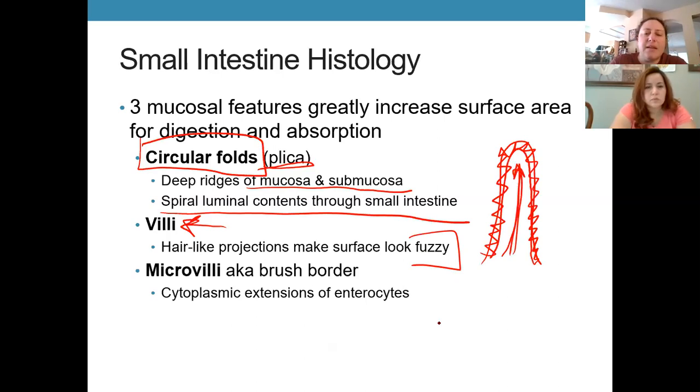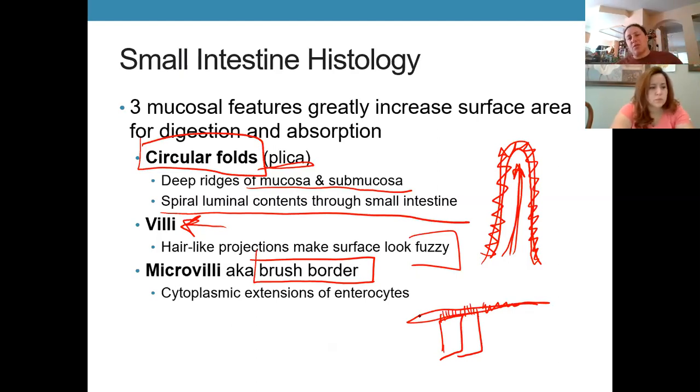And then these epithelial cells are columnar with microvilli. The microvilli themselves also contribute a lot of surface area, because remember, that's their whole point, right? To increase surface area. And in this case, it's for absorption. We call it the brush border because it just looks fuzzy on top of the cells, kind of like the ground looks fuzzy when there's a bunch of underbrush that needs clearing out. Anyway, the whole point here is increasing surface area.